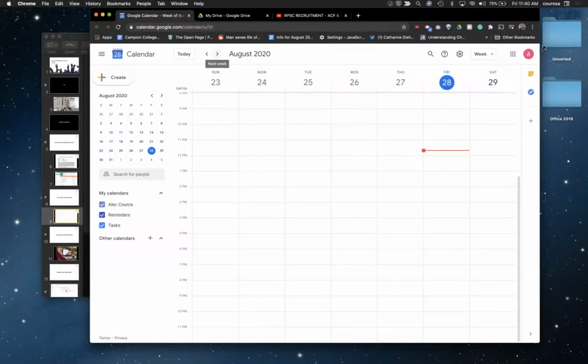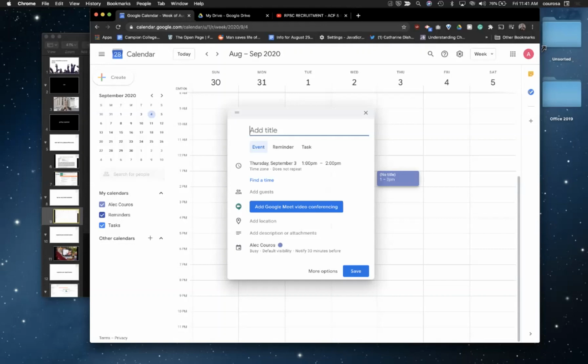So for instance, if you want to set times for when your courses actually are, if you have synchronous times, say starting on Thursday the 3rd of September, you might have Econ 100. And then you can add that there.